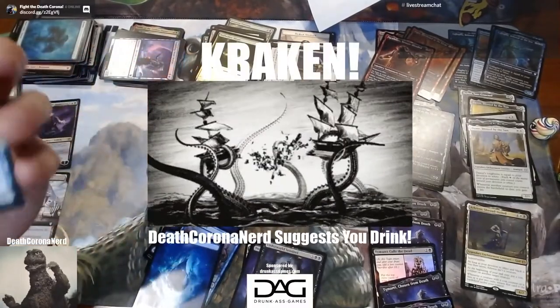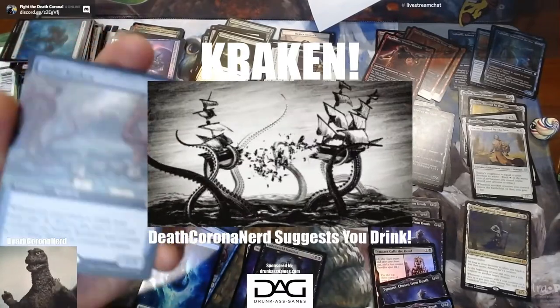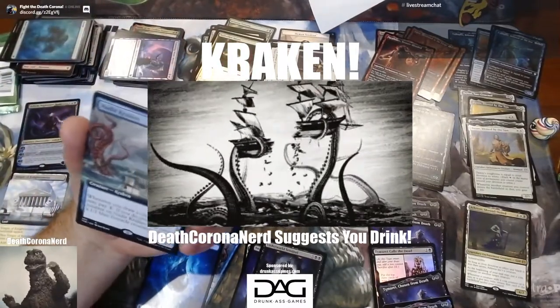Real Kraken! Release the Kraken! Foil this time, but it's extended art. I love the art on this card because Krakens are cool and they eat ships. Ships are small, Krakens are huge, and it's awesome. Drink for Krakens.